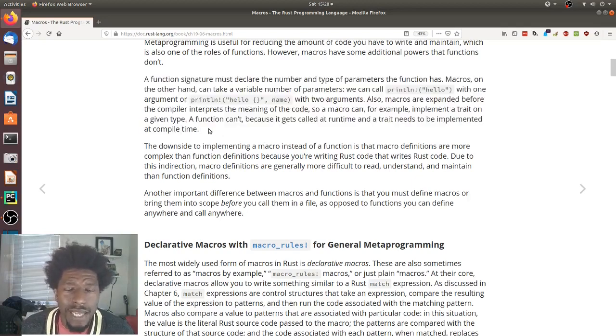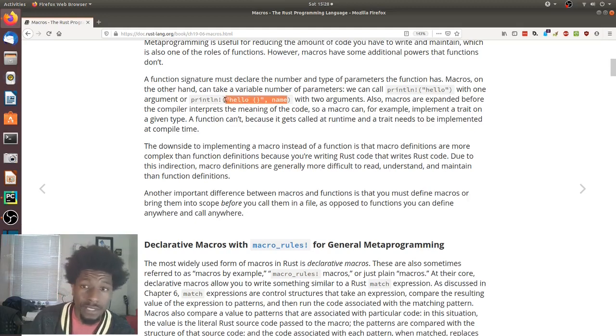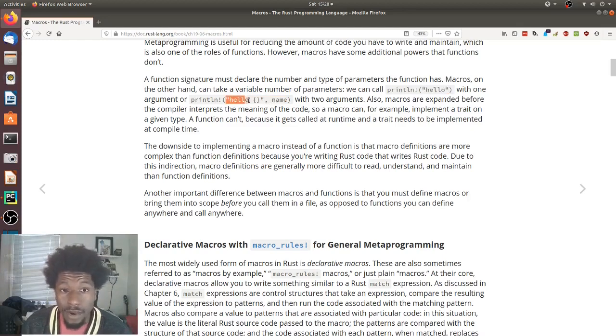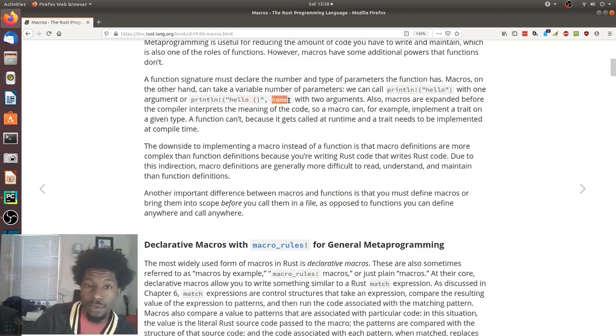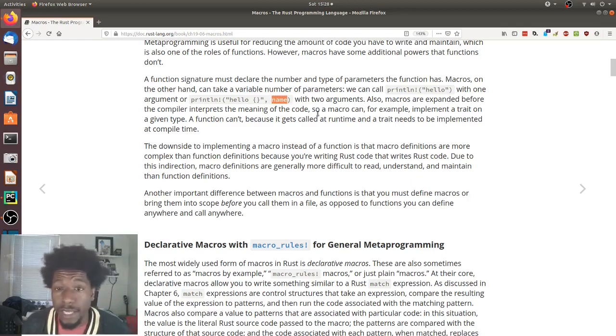Let's rehash that because I think I got some of it, but I'm not sure if I got all of it. So one thing that macros can do that functions can't is take an arbitrary number of arguments that you can pass in. Println, they did the example with hello, that's 1. And then you have the hello, which is an interpreted string, and then you have the actual thing that goes into the string. So that's 2 arguments. I haven't seen a function do that yet.